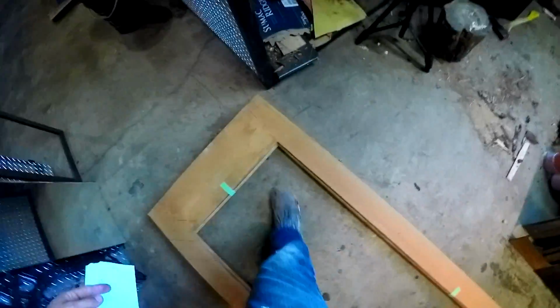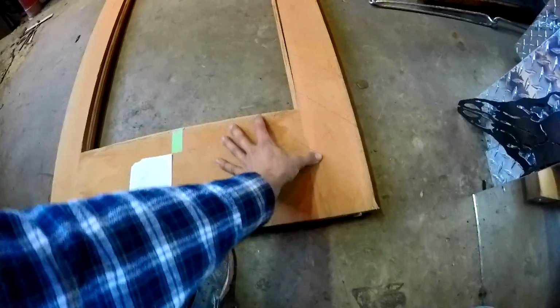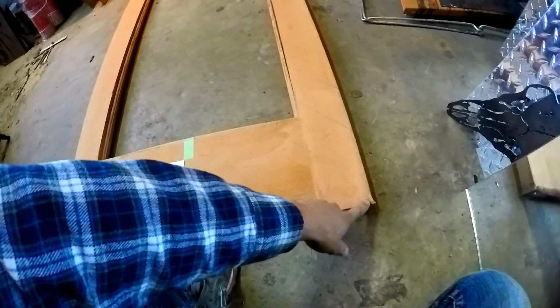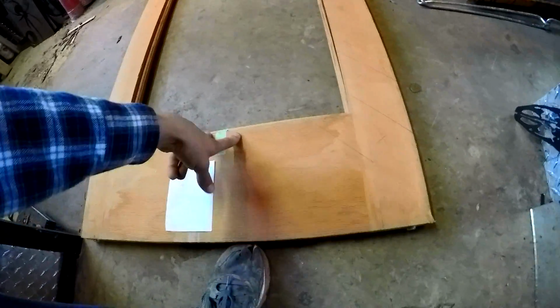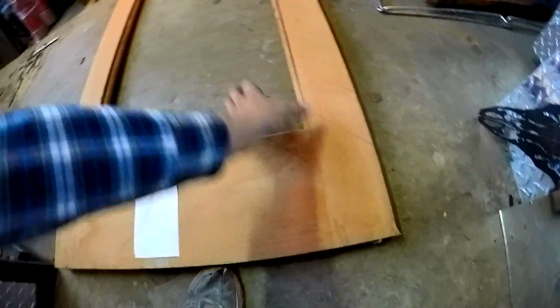Then bring it down. It's a little bit confusing down here, but what's happening is this is going to be my bottom piece, cutting up and diagonally. And so then my legs on the sides, which are going to be these guys, will come in flush into here. Like I was thinking how else I would do this, but I would end up with a 45 going all the way from my point here up, which would make where my glass sits way too small, which is not what my calculations called for. So anyways, I ended up with this. So I'm going to cut this out, and then again my leg's going to come sit down here.